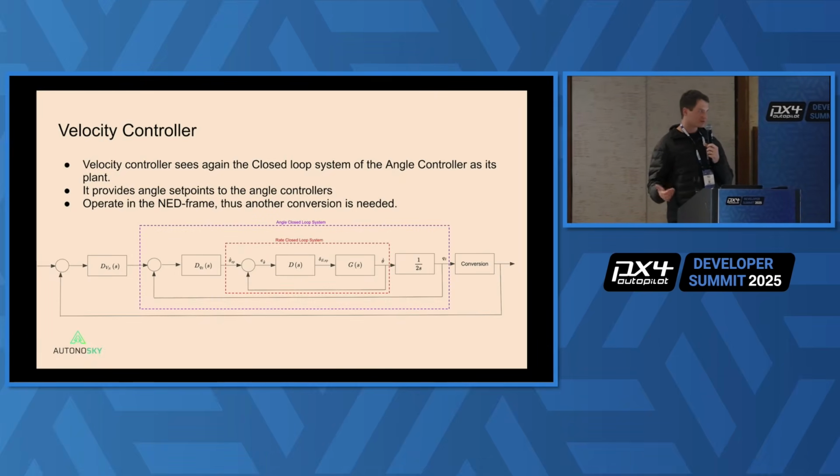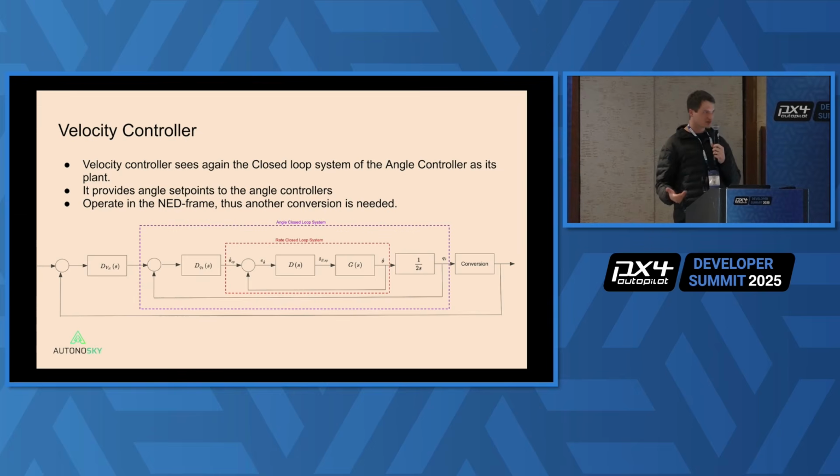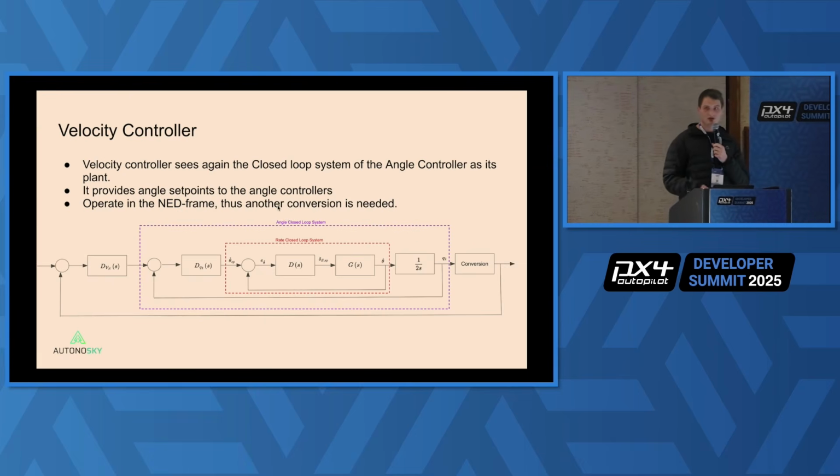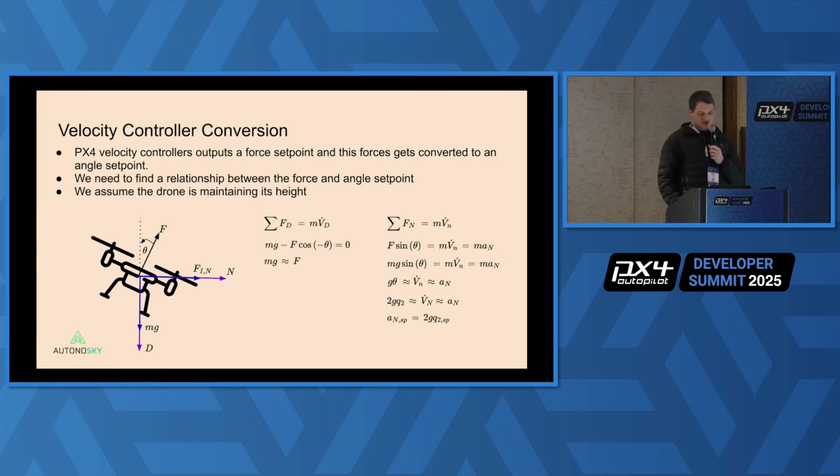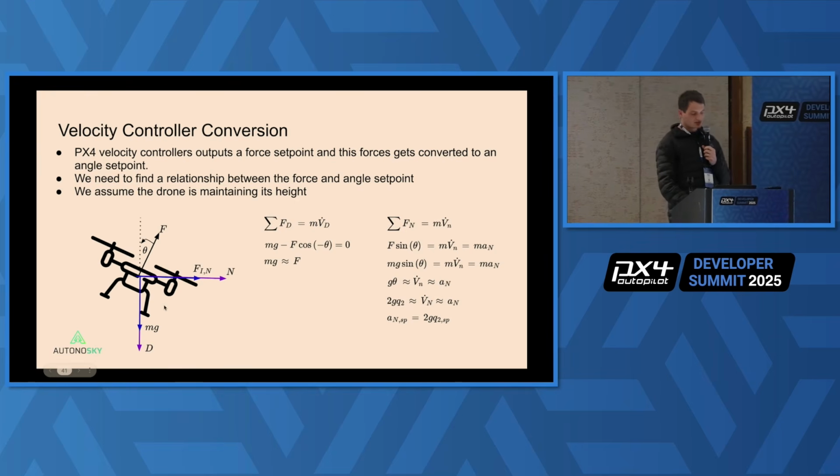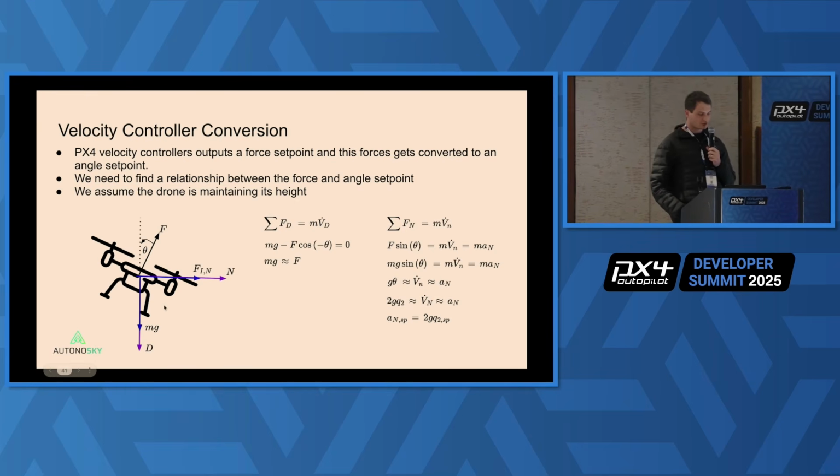It's an unnormalized acceleration, which then gets converted to a normalized thrust set point, and then finally to a quaternion set point. So we again need to accommodate these conversions to ensure that once we design our PID gains, it is the same way how PX4 sees and controls our drone. So how we do this is then we describe a scenario where our drone is maintaining altitude and flying in a north direction.